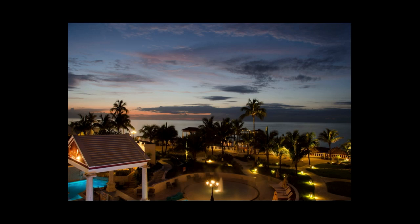Oh, how did that get in there? That's where I was this past weekend. Nice. In the Bahamas. That's from my balcony. But anyway, back to the metering thing.